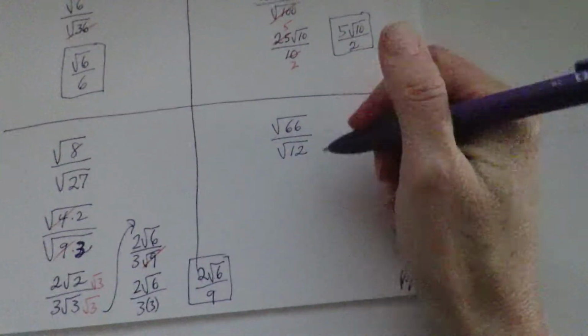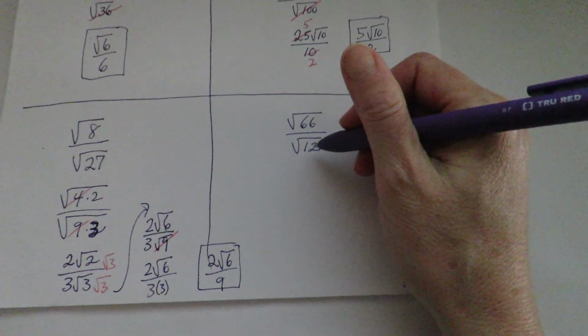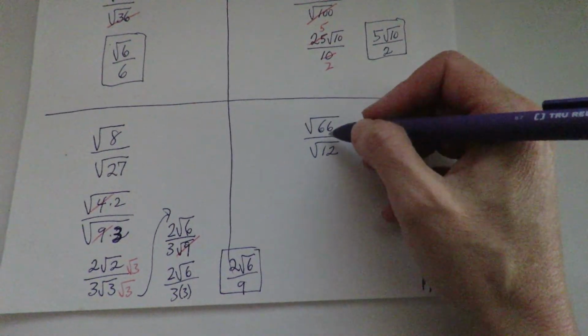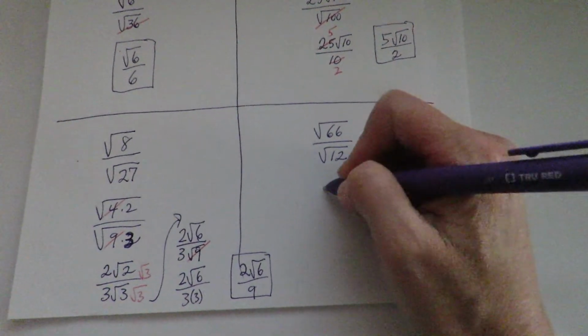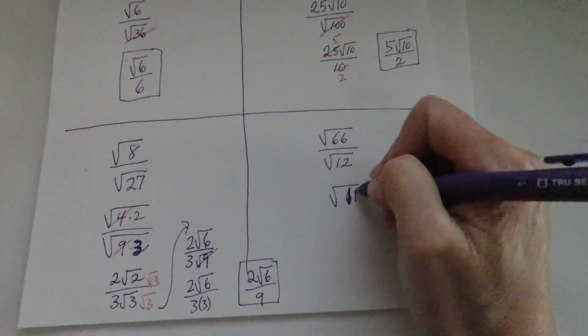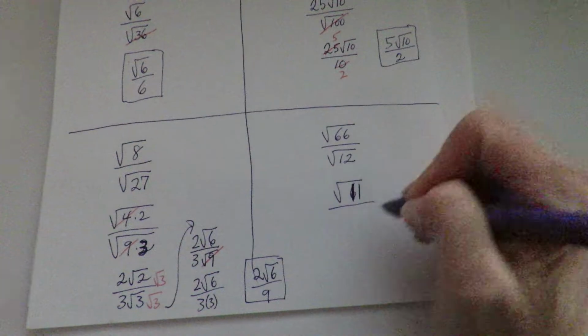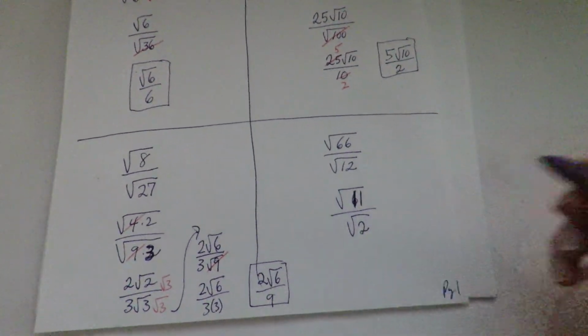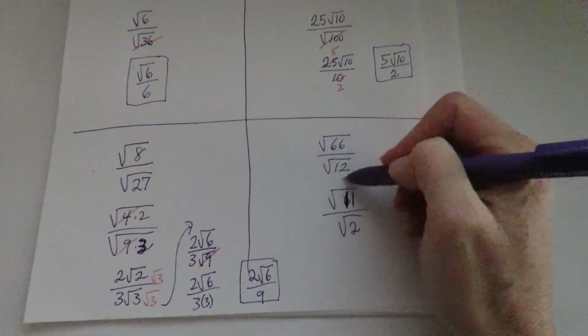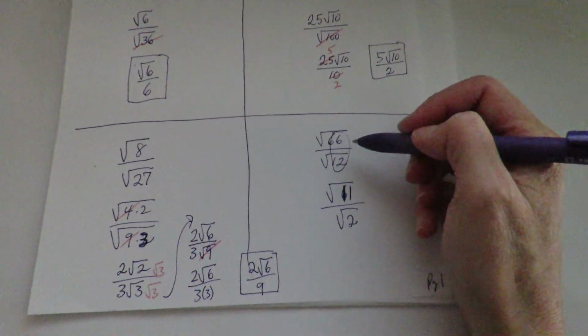So for this one, you actually can reduce it first, and I would suggest you do that. So divide out a 6 from both the numerator and the denominator. So if I divide out a 6 from the numerator, that's going to be a 6. Sorry, that's going to be an 11. And if I divide out a 6 from the bottom, from the denominator, that's going to be a 2. All right, so first I just divided both sides by 6. I just reduced what was in here.